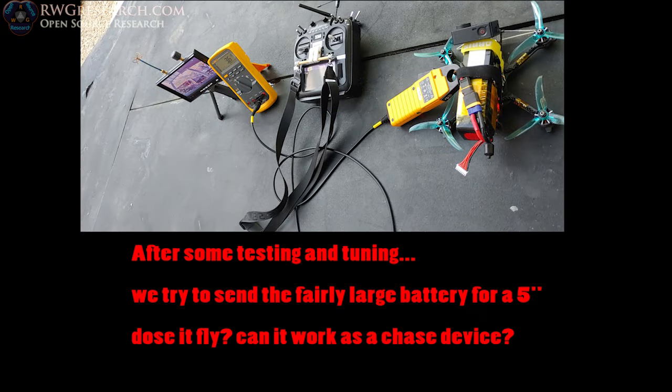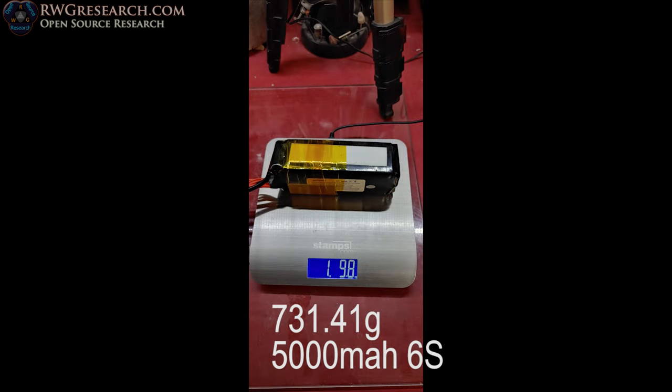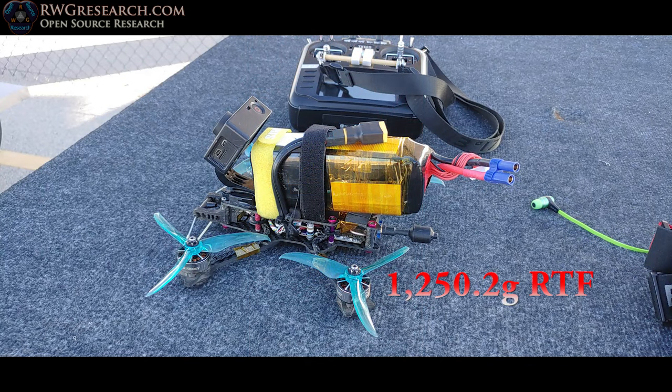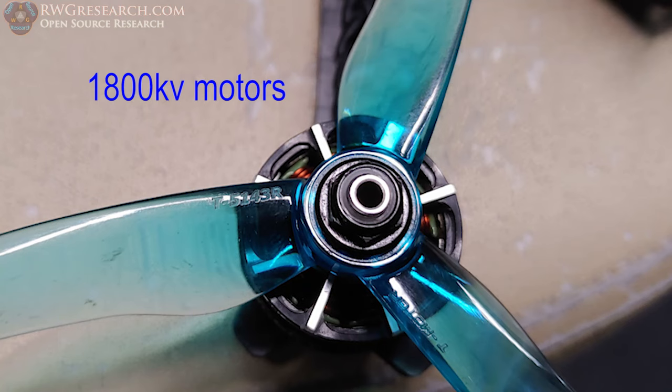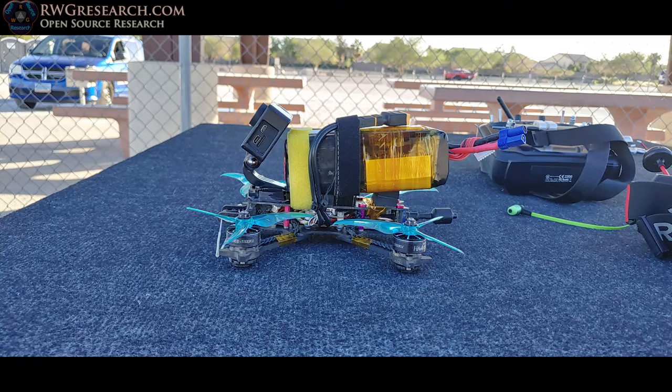I'll let you know my conclusions at the end, but basically I wanted to see, is it possible to actually put a quite large 5 amp hour 6S battery on top of this thing, you can see the weight there, and actually get it to fly. So I just want to use it as a chase vehicle and test some theories. So let's send it, see what happens.